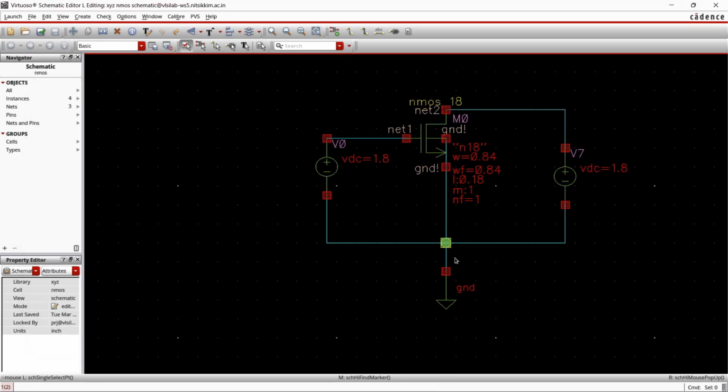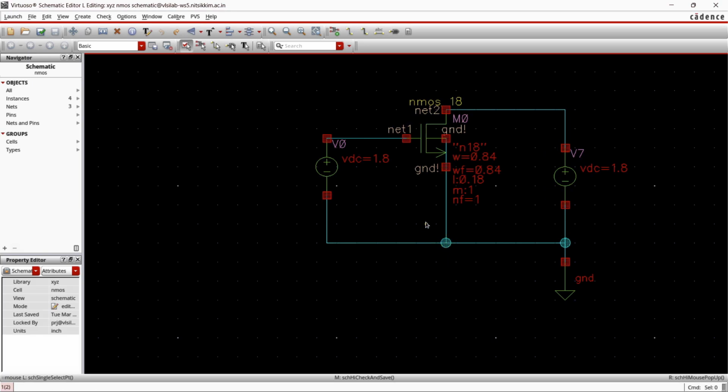So let me disconnect the ground from here and I will connect the ground a little bit to the right side of this design. Okay. So now if I check and save the circuit, there will be no warning. You can see it clearly. So now all the connections are made.